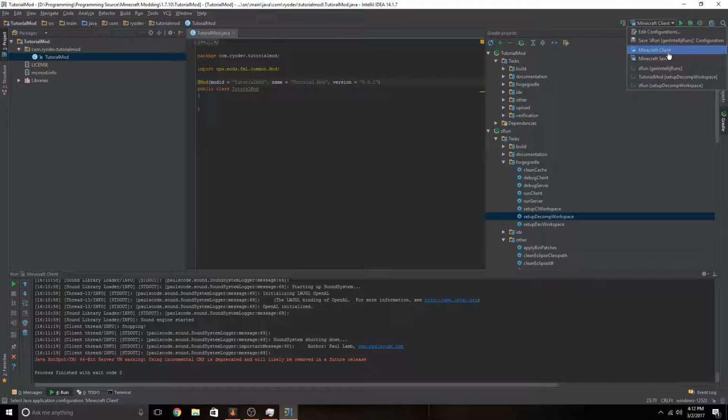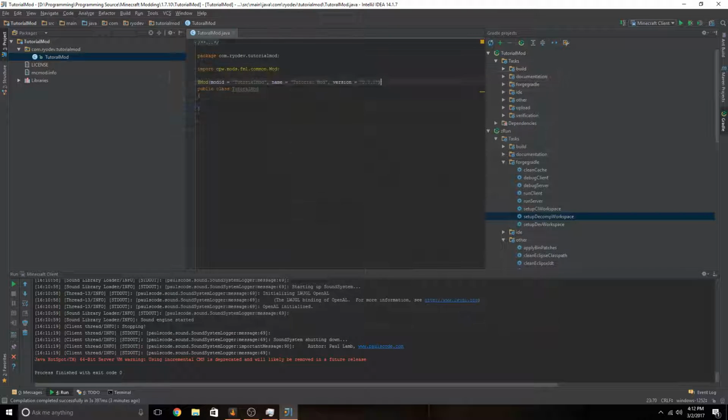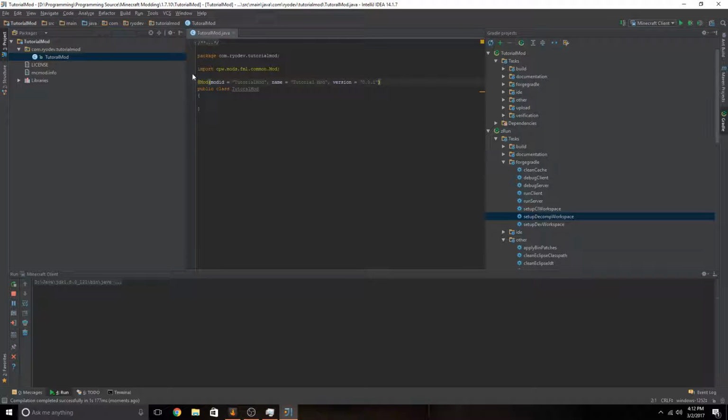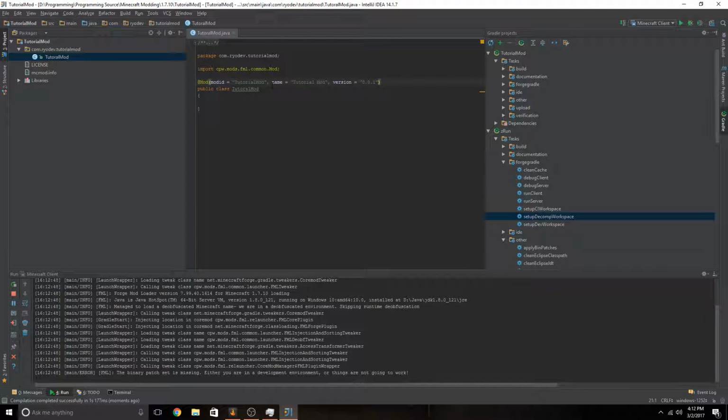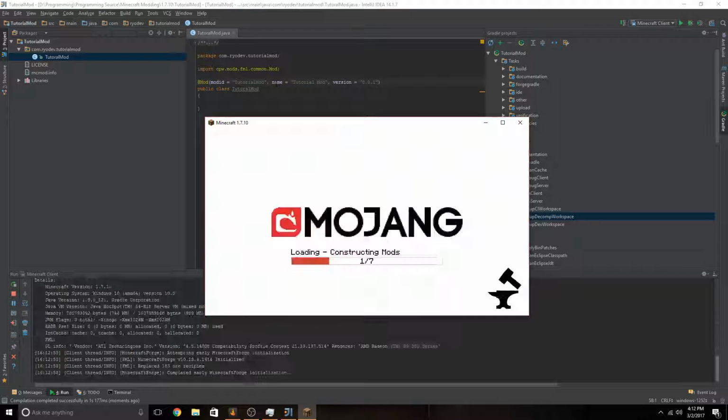But anyway, if I go and edit the configuration, the module that it's using is zrun, not tutorial mod. So you know if it's working when you hit play, and it actually comes up with a mod, tutorial mod, in the mods folder or mod selection.